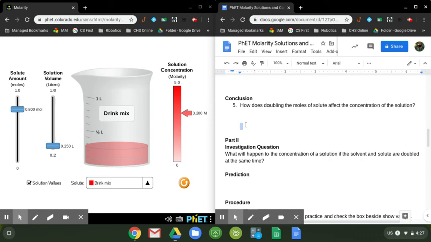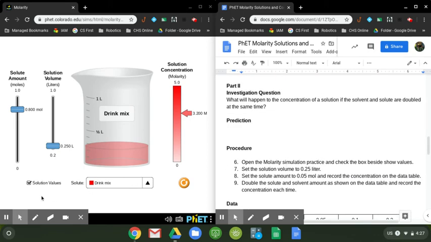So doubling the moles of solute doubled the concentration. These are directly proportional. Every time I doubled this, this got doubled.